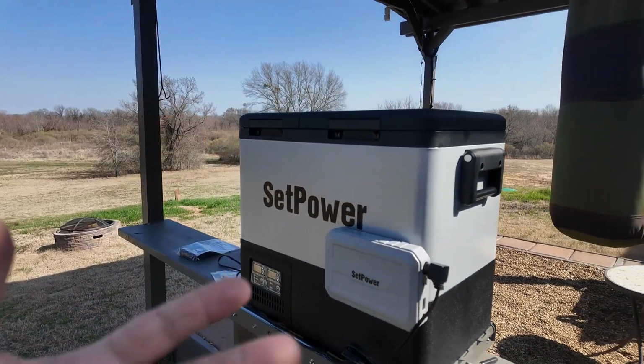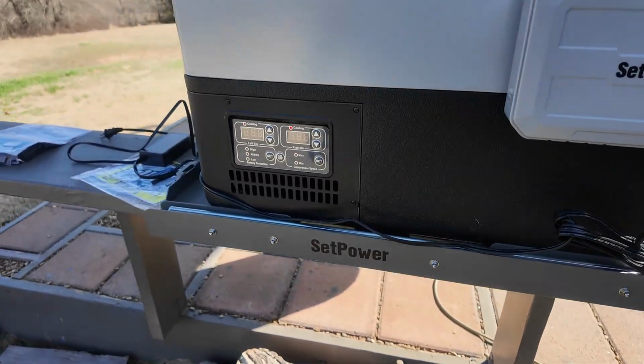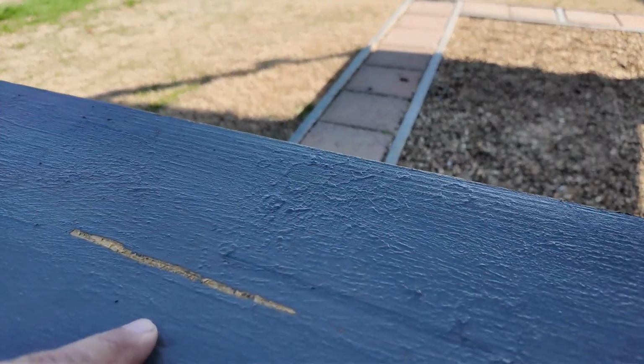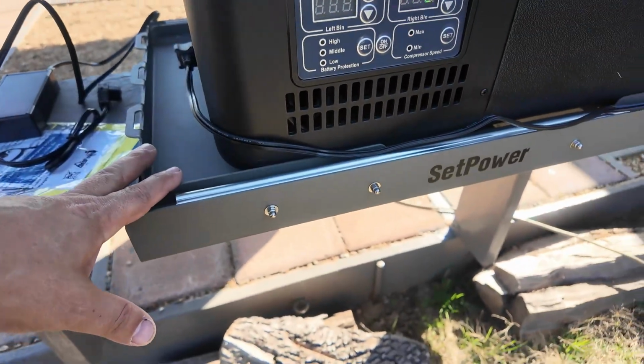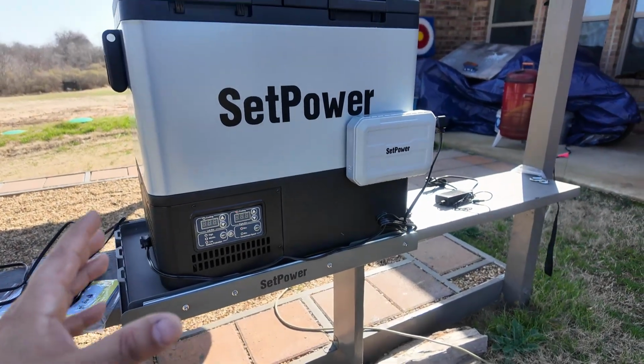The only thing that I will note, and it's no fault to them, is the slider did go ahead and damage my bench here, as it took some of the paint off, because it's a really heavy component. When you are looking to use it, you do want to make sure that you go and bolt it down.